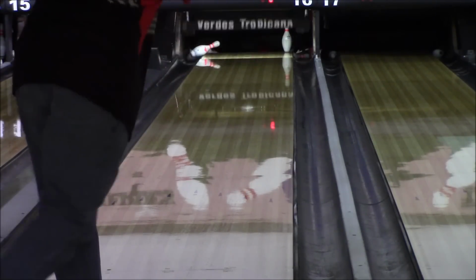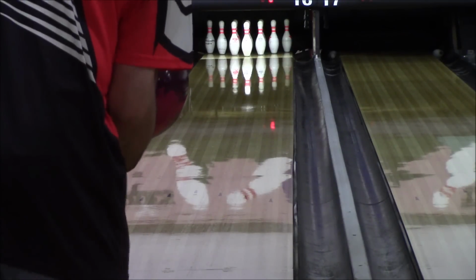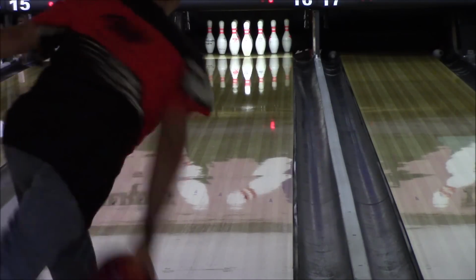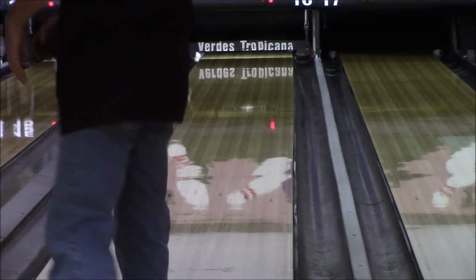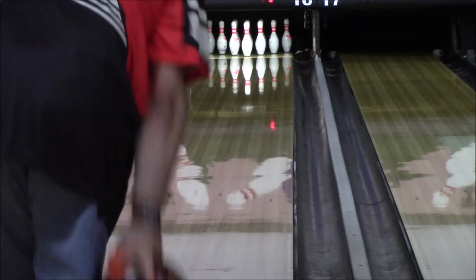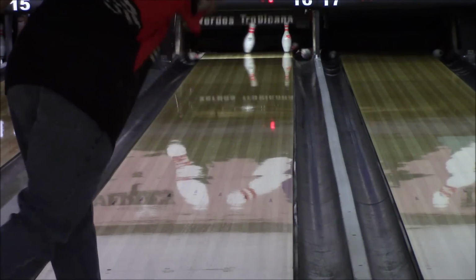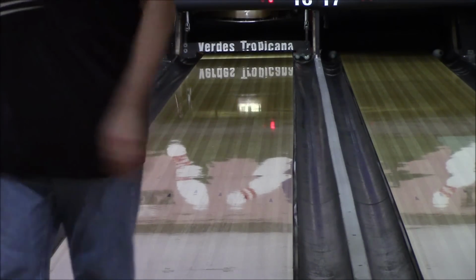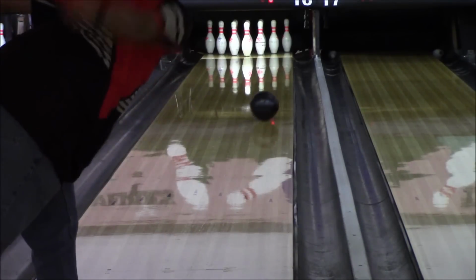So here's a comparison to the Thrill. The Thrill goes way further down the lane, and it's resin, so it's going to snap harder, but will it get too far down the lane before it snaps? Sometimes it will, sometimes it won't. The pattern I'm bowling on here is what they told me was a medium house shot, so it wasn't their high volume house shot. Here's the Tank Rampage. It's urethane. And you can see I'm still playing right, so the urethane picked up soon, it kind of rolled, and it gave you that nice look you'd want from urethane.